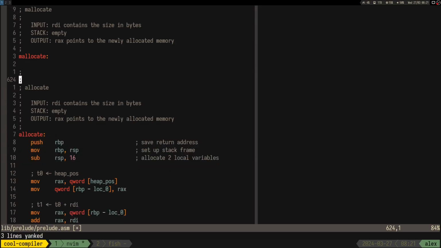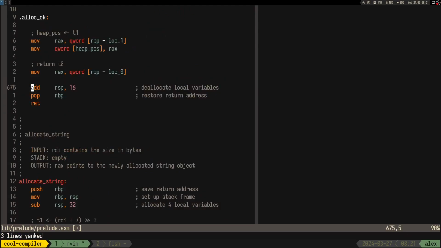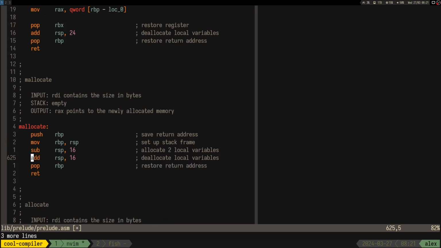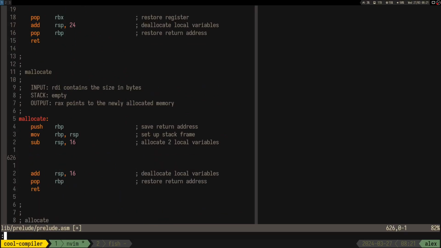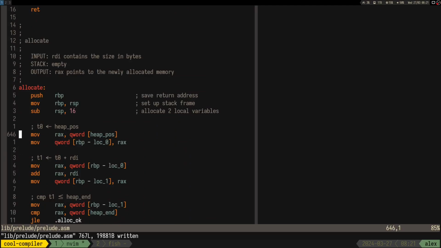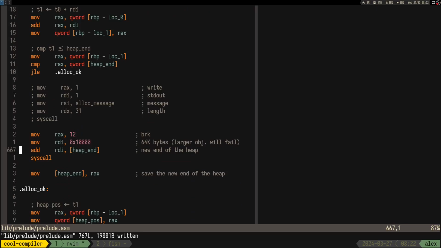Let's see how it goes, because we can implement our own allocator even with garbage collection and stuff by using libc. So how do we want to do it?